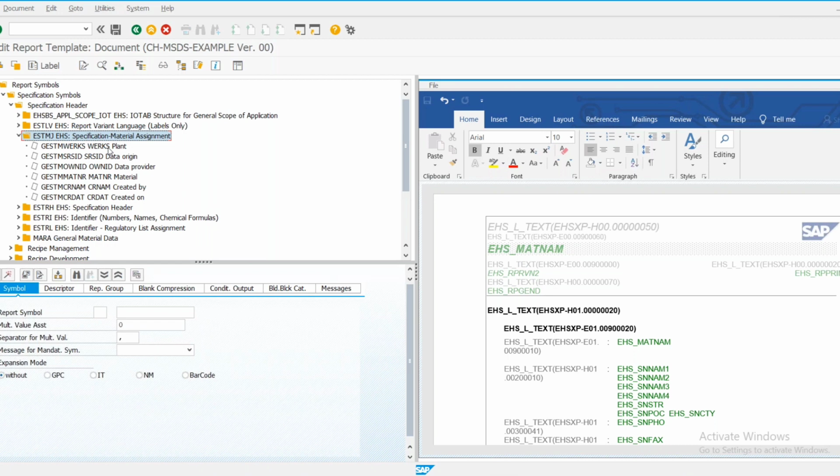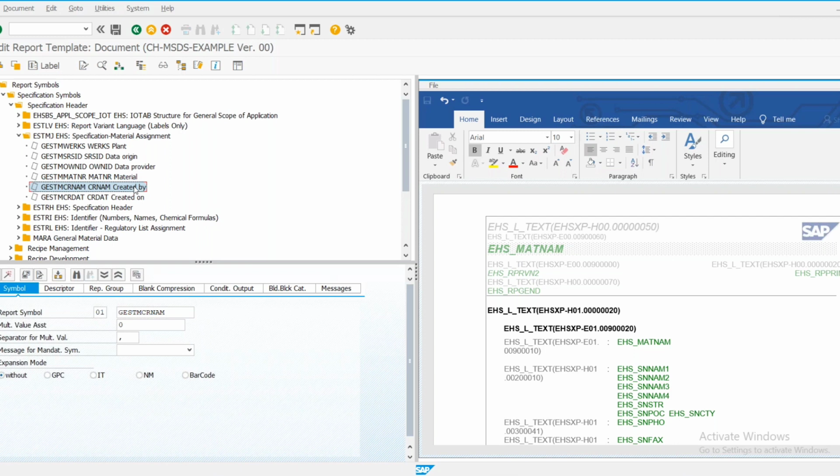Now, for example, if you want to add created by or the material name onto your report template, what you need to do is select that material, and there is a first button below. You need to first select the symbol, created on or created by or material, whichever you want. If you edit something in the report template, you cannot again generate any reports; it will start giving some errors. But I just want to show you how you can add the symbol.